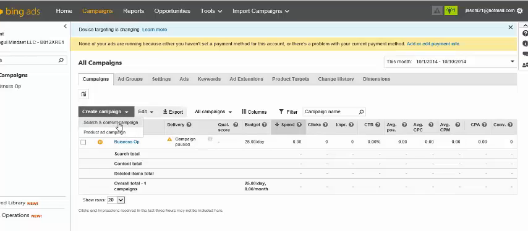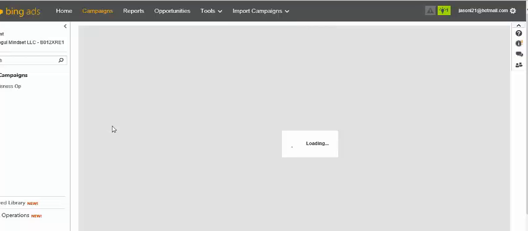You want to do search and content campaign because the majority of the people in a group are either in a network or affiliate marketing where they do not have a product. It's more information based, but if you do have a product, then you want to click on product ad campaign. So if you have any health drinks or any coffee or anything like that, you want to hit on this. If you're doing information, you want to click on search and content campaign.